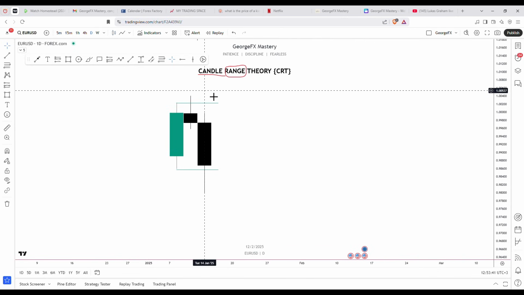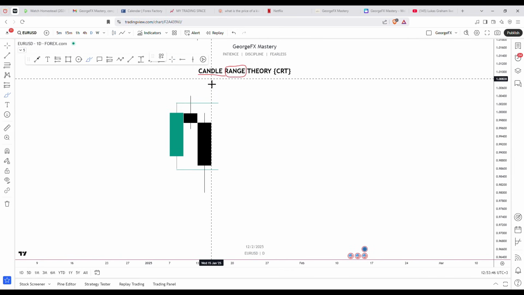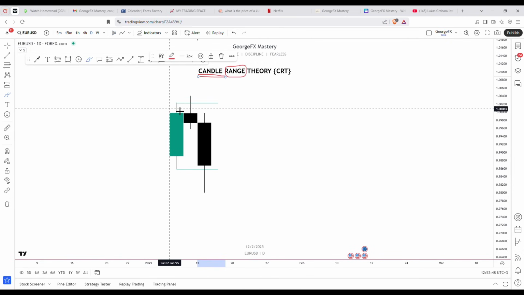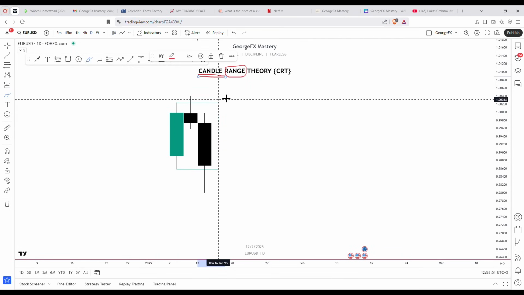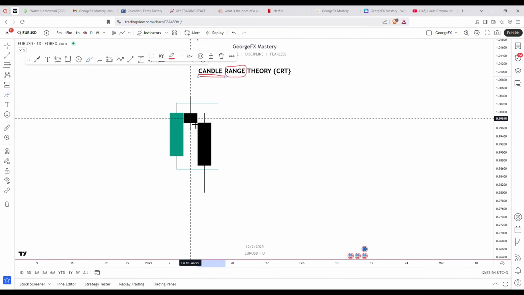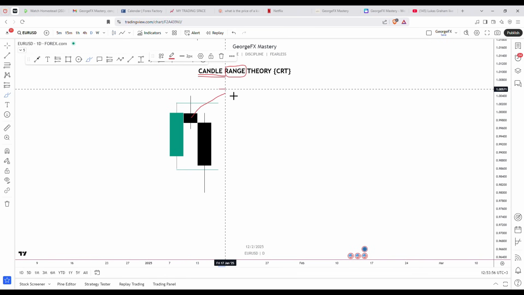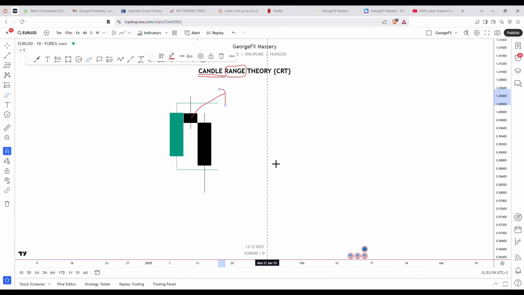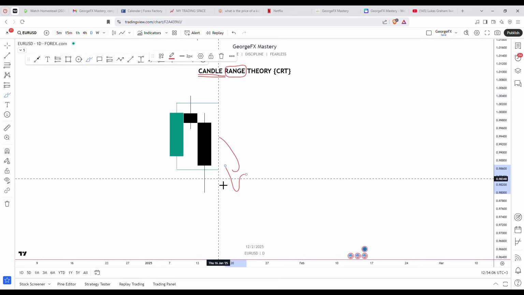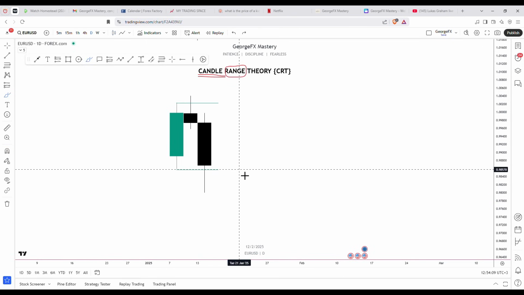I've told you for this particular model, we have two things that we care about. Number one is the candle that is creating for us the buy side liquidity and the sell side liquidity. Number two, the candle that is creating for us the range, which is this candle right here. This is the candle that is taking out one of the liquidities, either the buy side or the sell side liquidity. And then you target the low. Once the low is hit, you don't care about whatever happens in the market. You're out of the market. You wait again till you see a similar thing again.